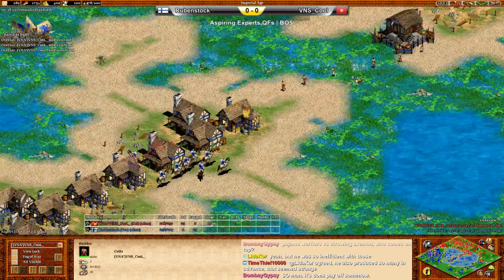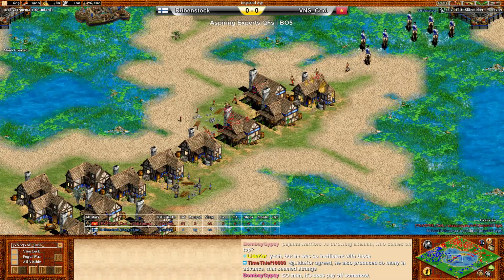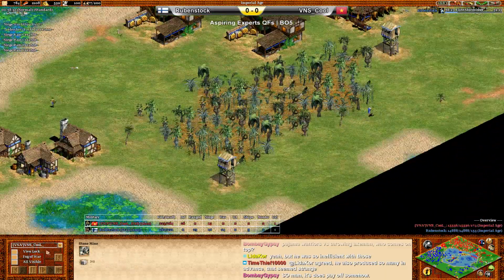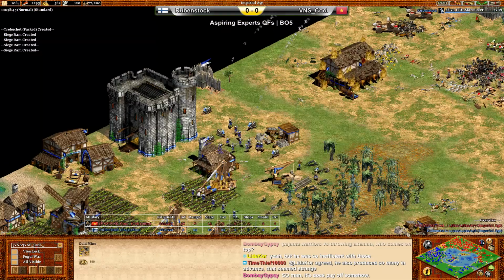Now villagers coming into the middle for Cool, but they're going to get found by Rubenstock's light cavalry, or they should anyway. So, Cool taking over another bottom area. Rubenstock's still not taking this gold. Rubenstock has to be hurting for gold. What is he making?